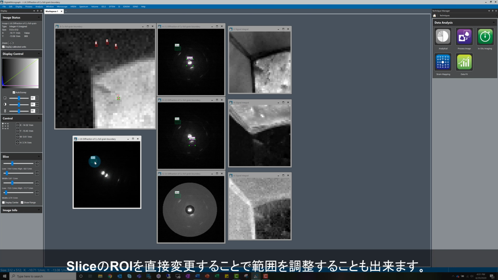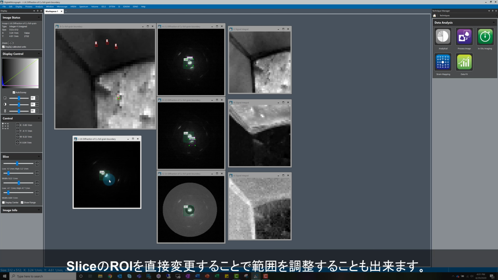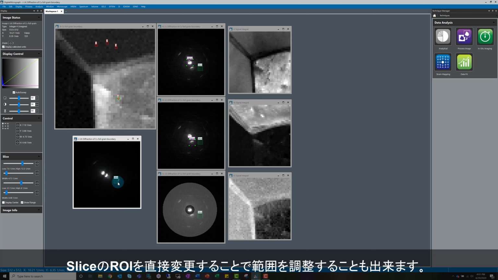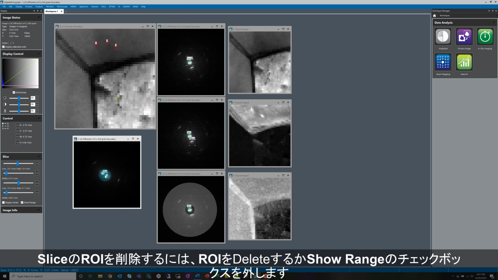The range can also be controlled by moving or resizing the ROI itself. To remove the Slice ROI, just delete it or uncheck the Show Range box in the Slice palette.